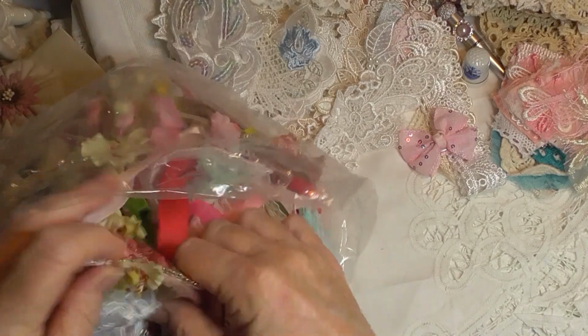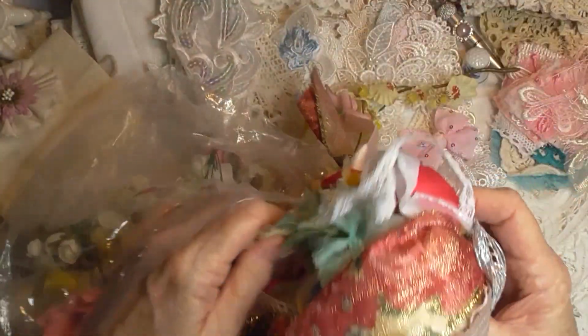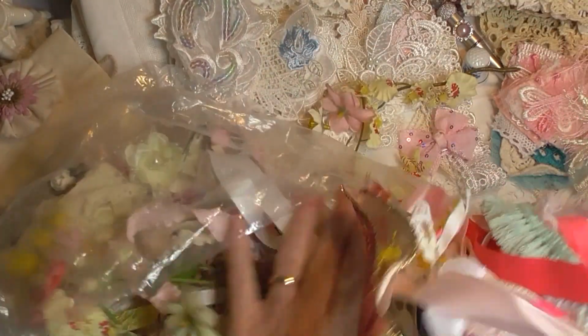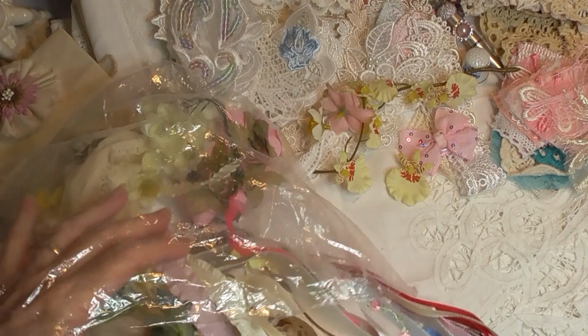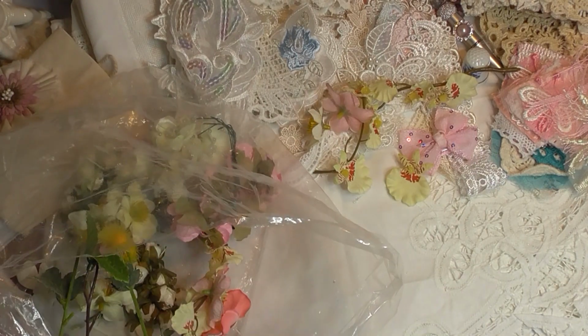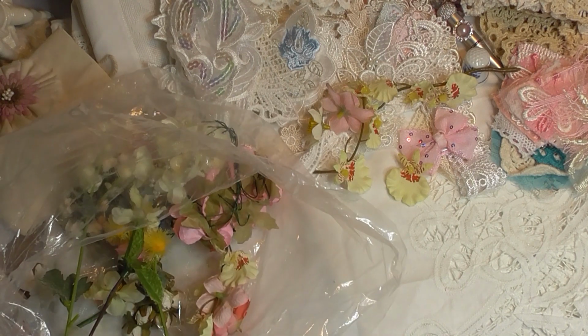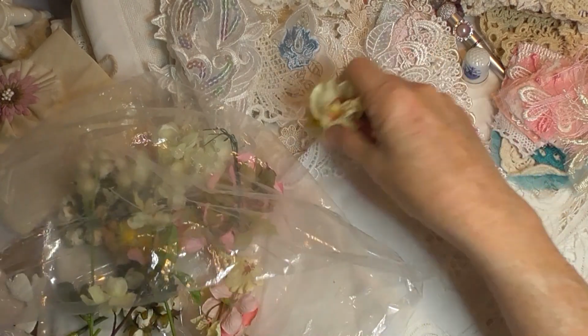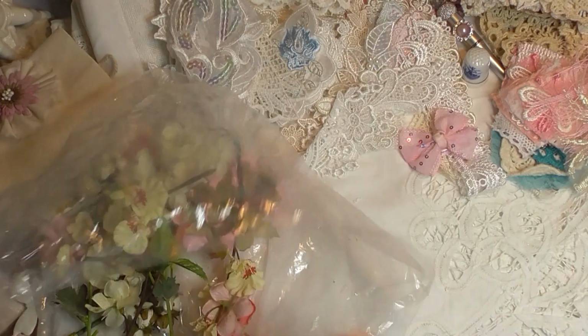Oh wow, look, there's all this. Oh my goodness, it's not just flowers. I've got flowers on the floor now, you know that, don't you? Look at this. Oh goodness, Gail, what is this? Oh, I'll be picking little flowers up. The cat will have them though if I'm not careful. She'll be beating them around the house in no time.